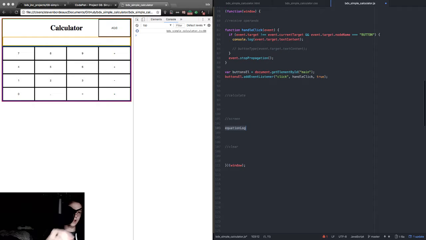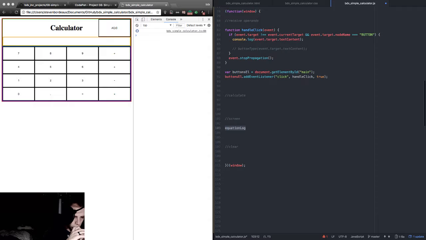I might have it log it a little bit different. I think I'd actually like to see the whole equation and log stay there in the calculator as it builds out the equation. And then I think I might want the lower number to kind of be a running total as soon as I hit one of the operators.